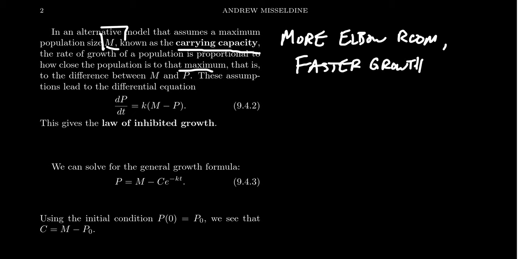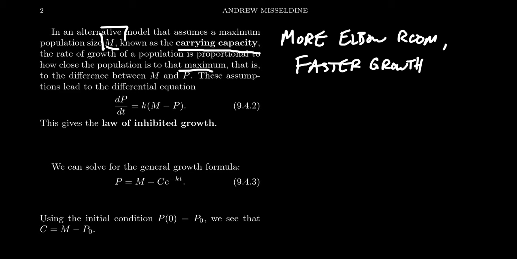So what do I mean by elbow room right here? Well, imagine you are going to go watch a movie in a theater, or you want to go out to dinner at a restaurant. When you go to these attractions, if you're the first one there, it's like, hey, I can sit anywhere I want. Wonderful. But then when the next party comes, they're not going to sit right next to you. They're going to go sit somewhere else. And then the third party is going to sit somewhere else, and there, and there. And so as the theater or the restaurant starts filling up, all the chairs and all the tables start getting filled, people are going to start to not want to go there anymore.